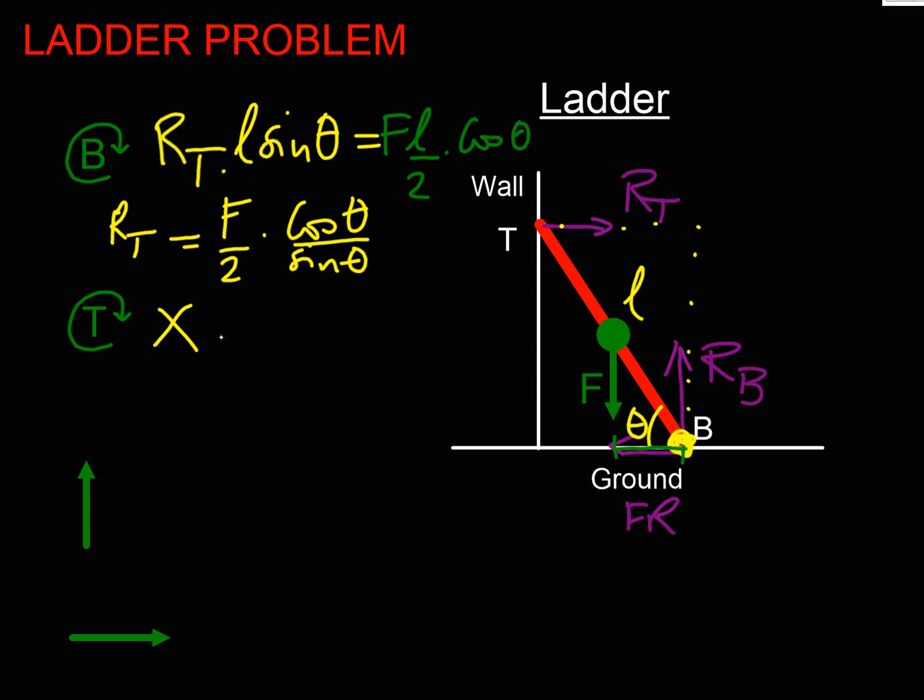Next thing I'm going to do is stick to simple things, and I'm just going to resolve forces. If I resolve forces vertically, then I know that my reaction force off the ground must equal the weight force of the ladder. So that's easy because that's all in equilibrium. And if I now look at the ladder horizontally, resolving forces horizontally, the reaction force from the wall must be balancing the friction force at the base. Otherwise the thing would be moving, wouldn't it? We might want to check that we haven't exceeded the critical friction, but in principle we've now worked out all the values for all the forces there.